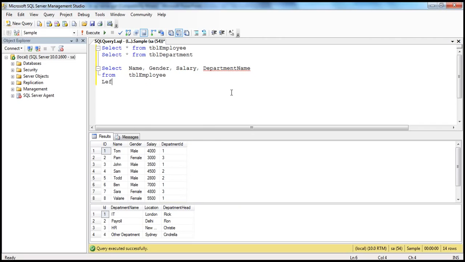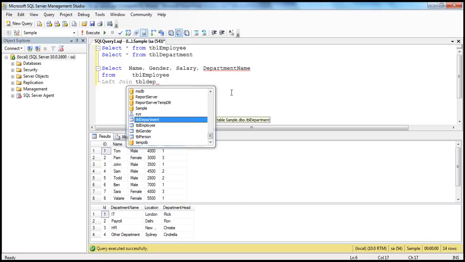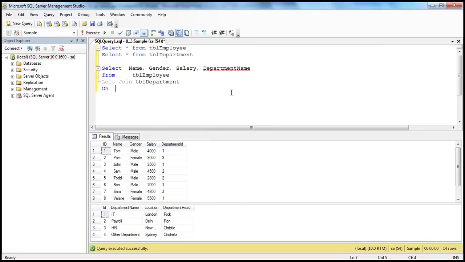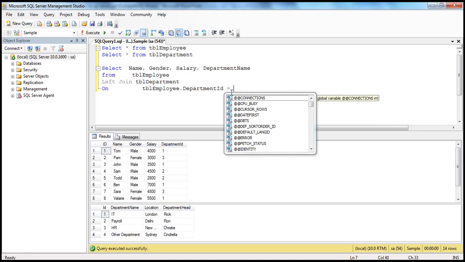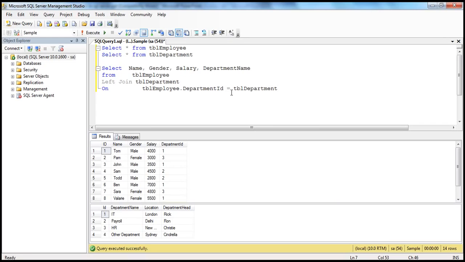and we want to left join with the tblDepartment table, with the join condition on tblEmployee.DepartmentId equal to tblDepartment.Id. So that's our join condition.